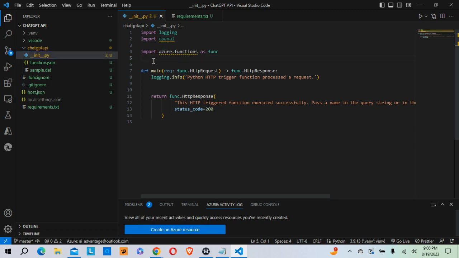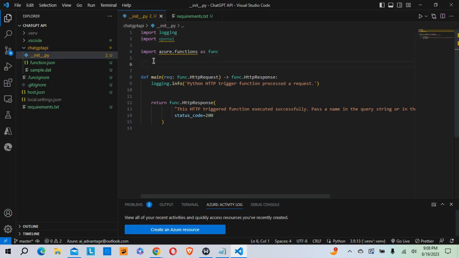And the next thing is I need to provide it my secret key. secret_key equals. Now, if you remember, you can generate these secret keys in the API section of your ChatGPT account.